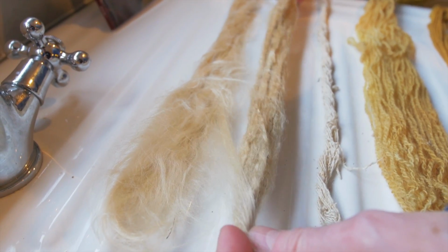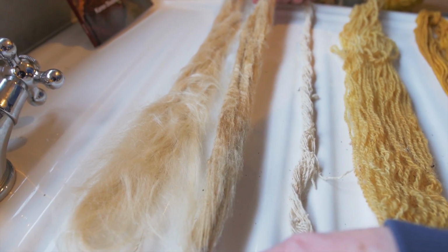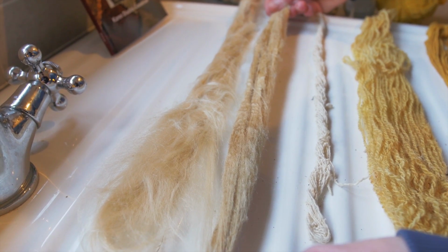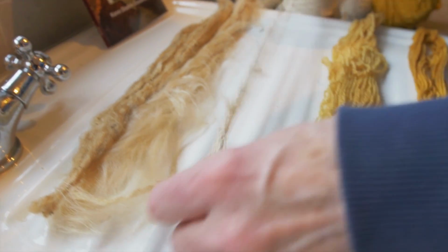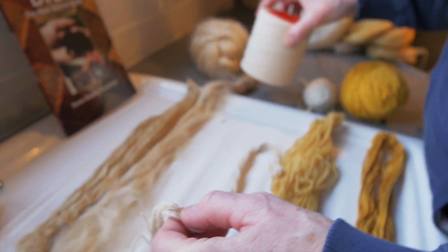If I were to do this again, I would put in more lichen, and I would soak it for a longer time. Then I think I would boil it up one day and let it cool overnight, and then boil it up the next day and let it cool again, and see if that helped. It has taken the dye a little bit, but it's disappointing. This one, I think you can see, hasn't taken the dye at all. Maybe a teensy weensy bit there, but not so you'd notice.